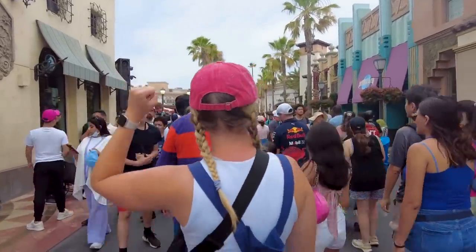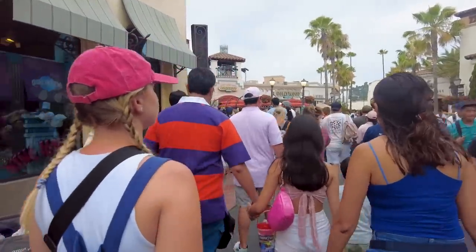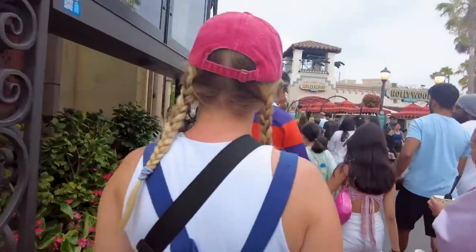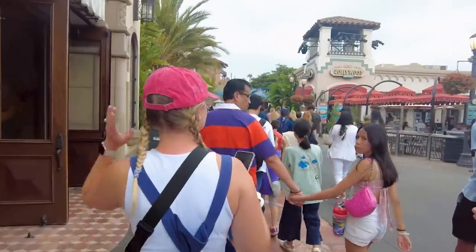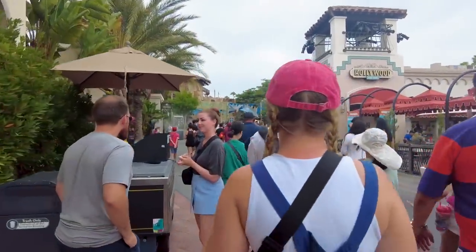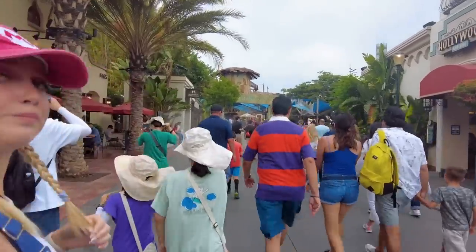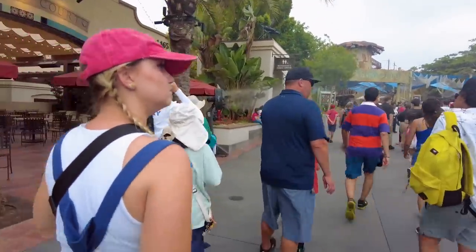It is raining, so it's appropriate. But this is what I like to call an LA rain shower, which in Florida, what I would consider a sunny day, with regular humidity. We are headed to Water World, which is a stunt show with lots of really cool special effects and things like that. I'm super excited to see it because I love large scale theme park shows like this, especially ones with fire and stunts. I do love stunts.